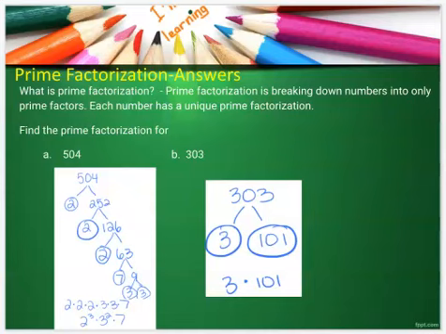The prime factorization for 303 was much easier. 3 times 101, because I know both 3 and 101 are prime. I have an additional resource listed in our module this week that you can practice finding prime factorization using factor trees online. So if you are having trouble with this, that would be a great resource for you.